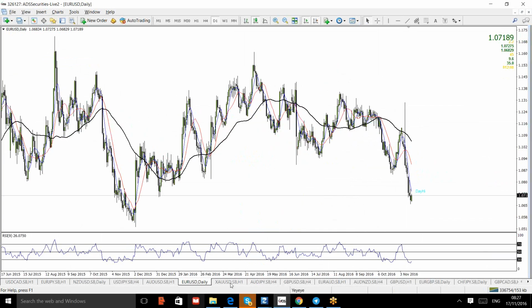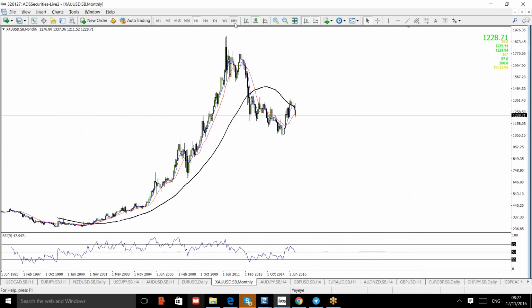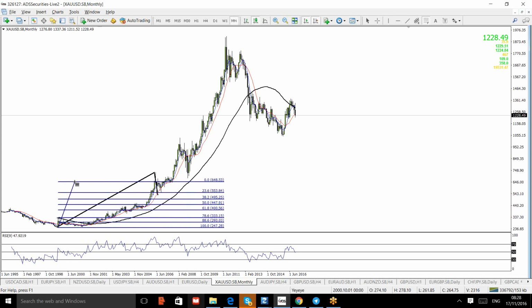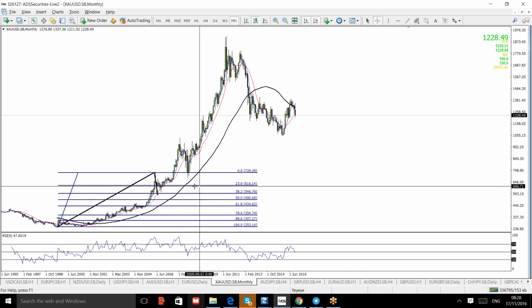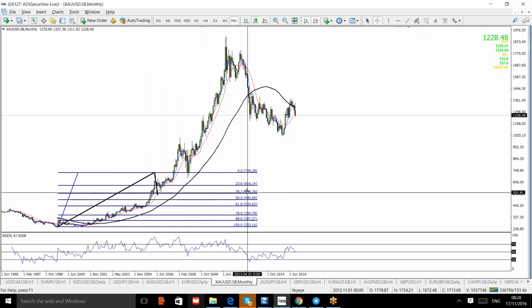I'm going to show you the magic of this, guys. This is the gold chart. Just see the magic. Institutional. This is your A, that's your B, and that is your C, guys. Understand? C retraces to 38.2 Fibonacci retracement, right? Guys, what did I say? The move from C is extraordinarily aggressive.